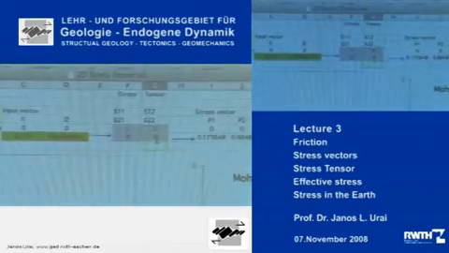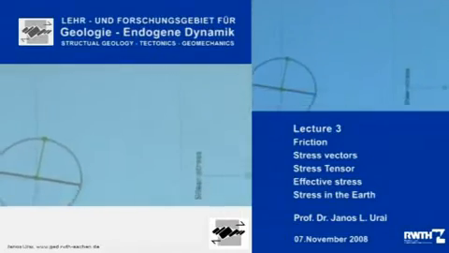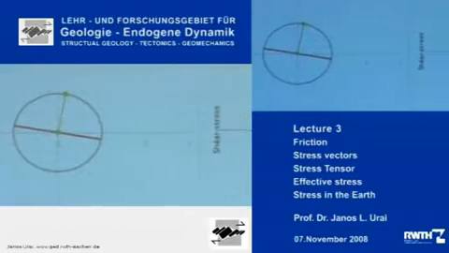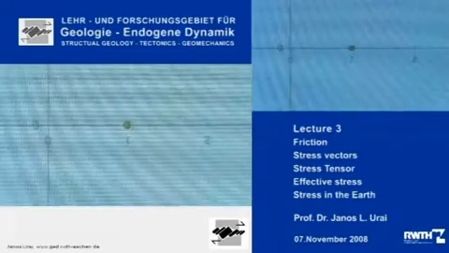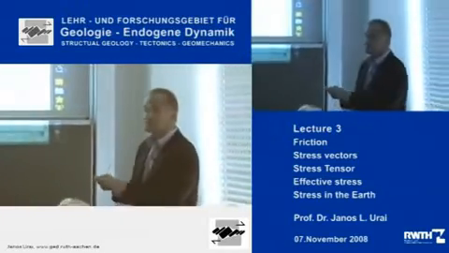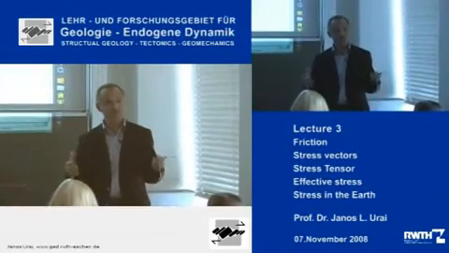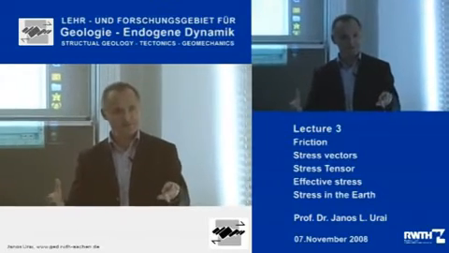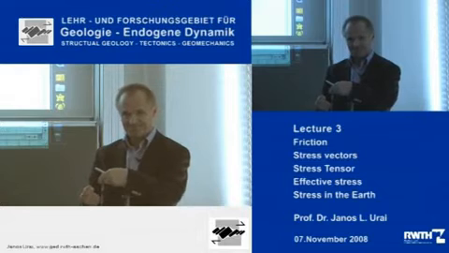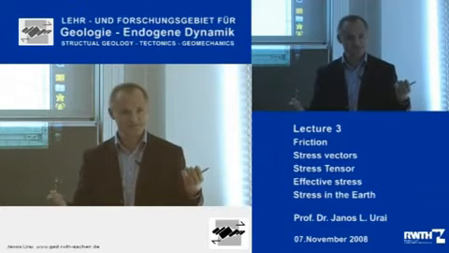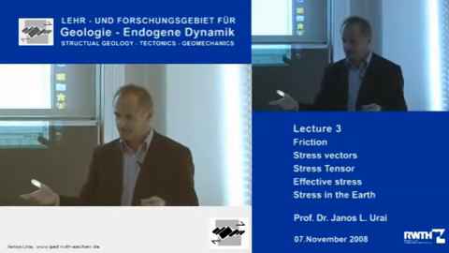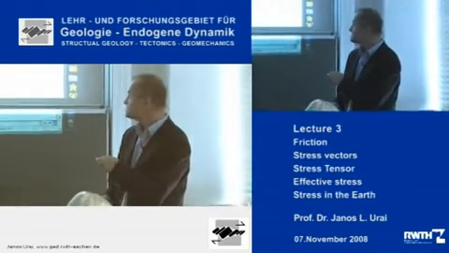In that case, my stress ellipse becomes a circle, and because of that, my Mohr circle becomes a point, because it has shrunk into a very, very tiny area. So this is the situation of the stress which you have underwater. If you go diving or swimming underwater, the stress in every direction is the same. This is what is called hydrostatic stress or isotropic stress. If the stress is anisotropic, like in a solid, then you have the stress ellipse and the Mohr circle.